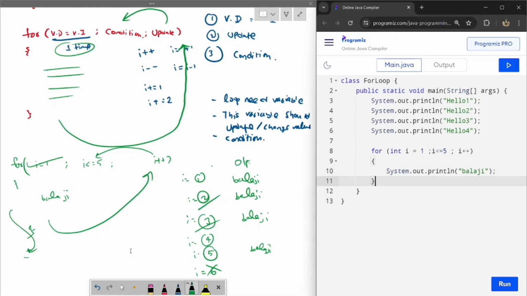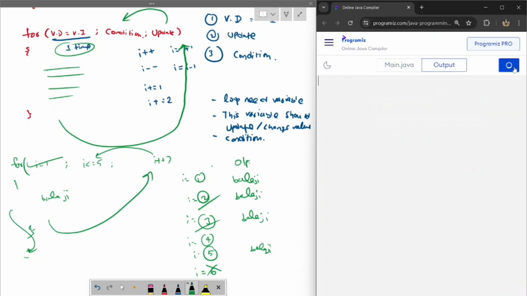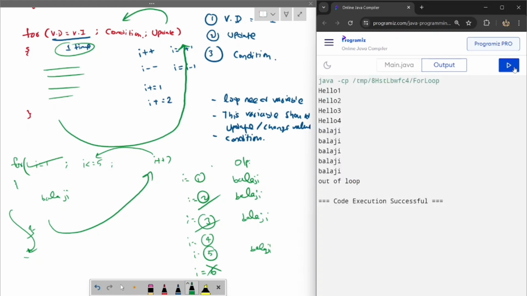Let us see with a printf statement whether the execution is coming out of the loop or not. So here I have given it like this, out of loop. Now when I run this, you can see the execution came out of the loop.